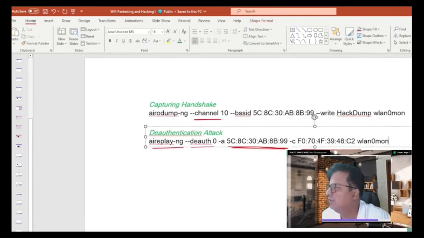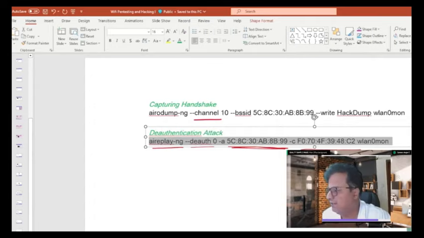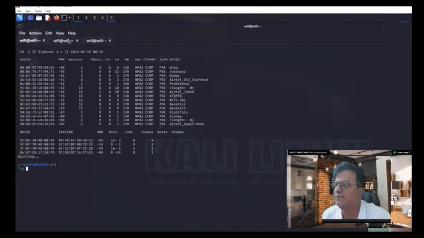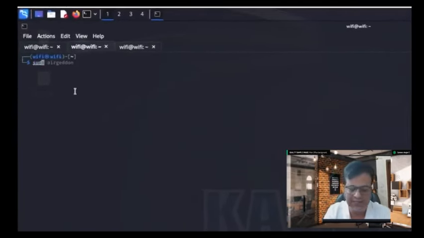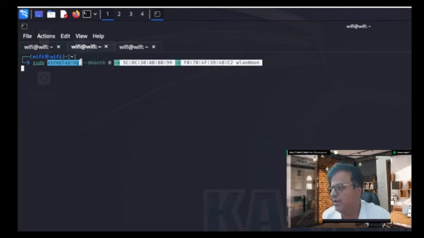Now we'll run them in parallel. First we will send the deauthentication attack. We'll launch the deauthentication attack with sudo aireplay-ng. Deauth 0 means it will send unlimited packets. If you want to send 6 packets, you can write 6.